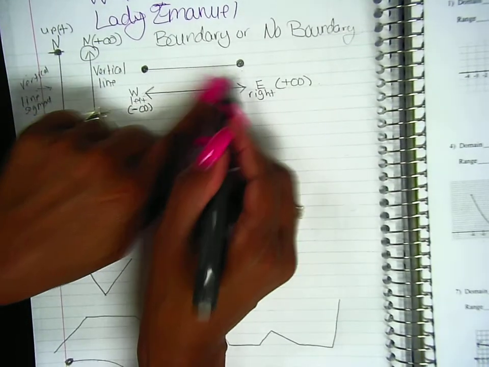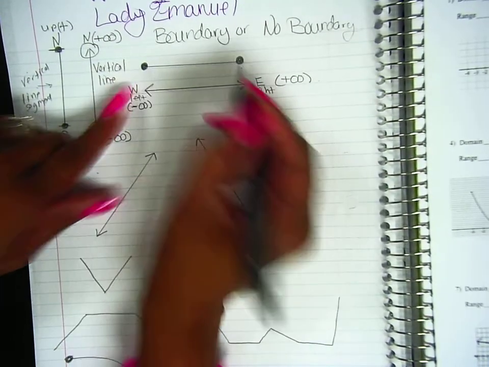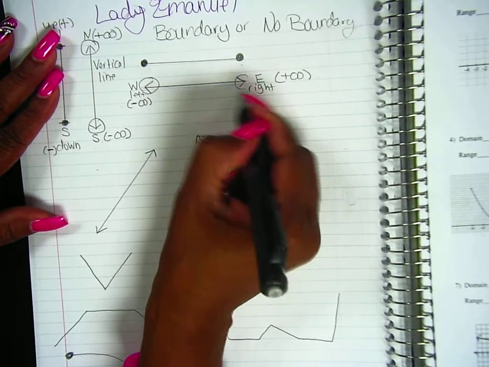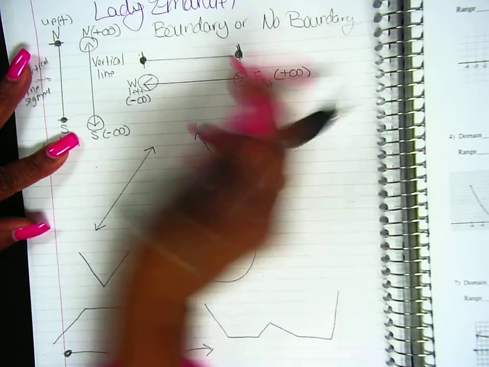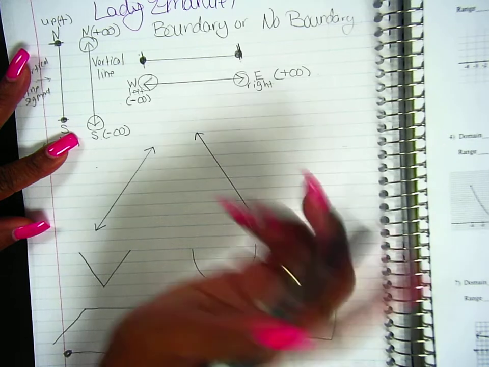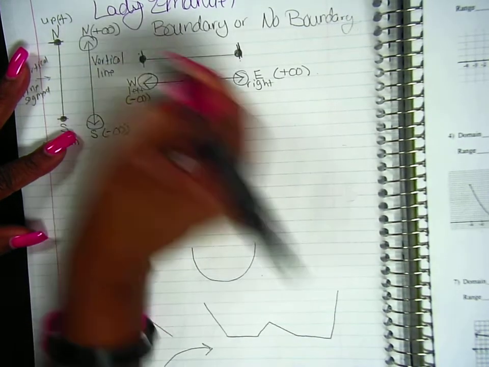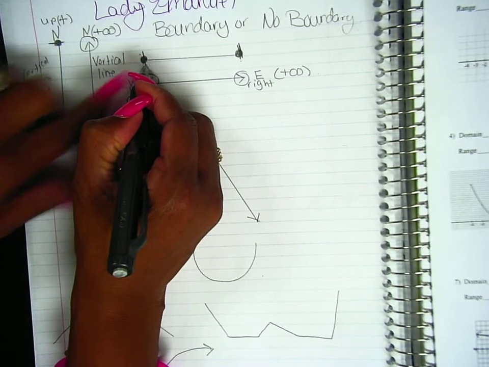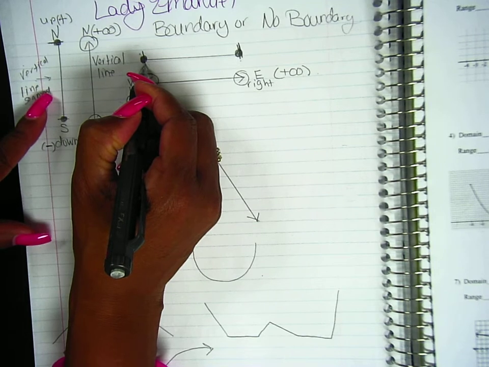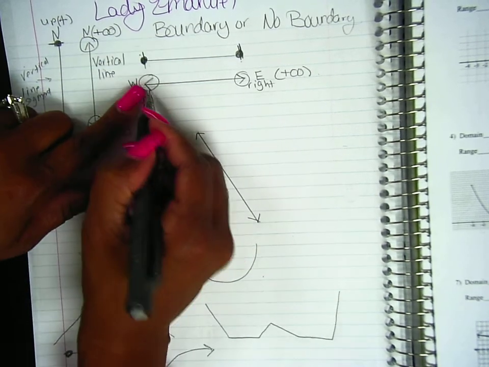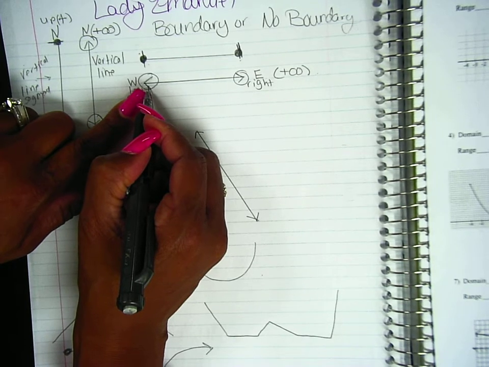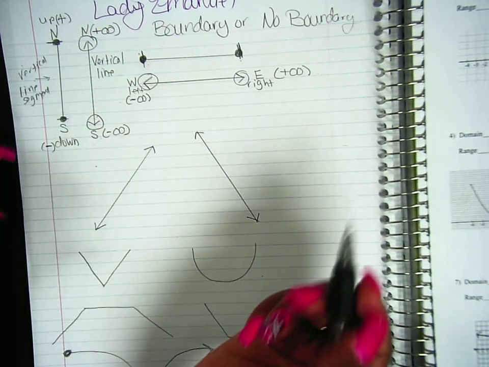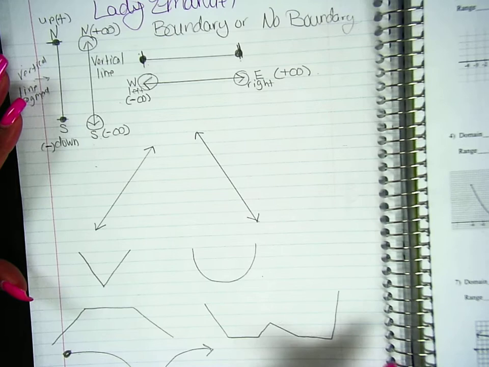What does the line segment tell you? It stops. This has a boundary. Here it continues on. Here it stops. It stops here and it stops there. Although yes, this is approaching negative, but this is a stopping point. So it's a certain location. Okay, you made it to a destination. Here you don't make it to a destination. You just keep going on and on and on, like a long, boring story.